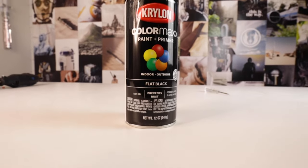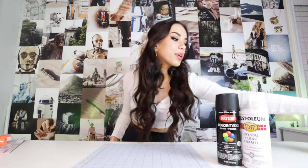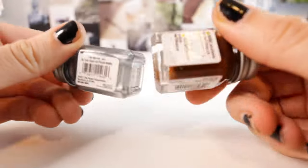Next, we have two cans of spray paint. We have a flat black spray paint, and we have a crystal clear enamel. Along with the spray paints, we have a bunch of different paints we're going to be using today. These two are from Testers, and we have their silver. These are both shiny enamel, I believe, except for this one. I think this is flat. But we have a silver, and we have a brown. No fancy names over here. So those are kind of the main paints we'll need for this.